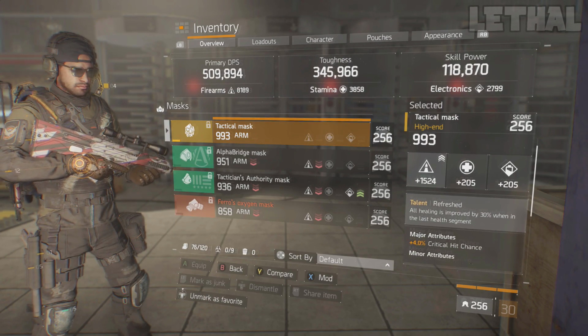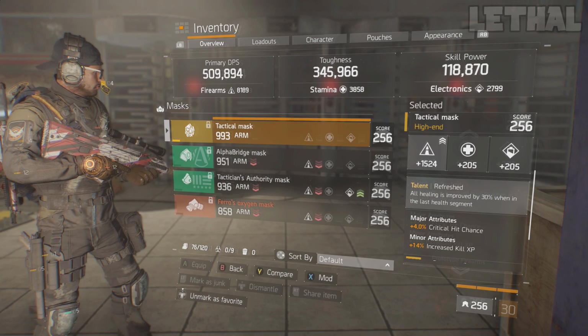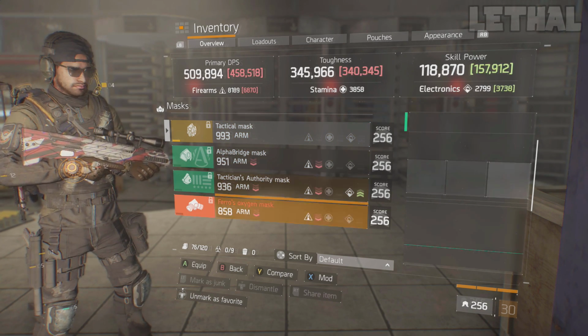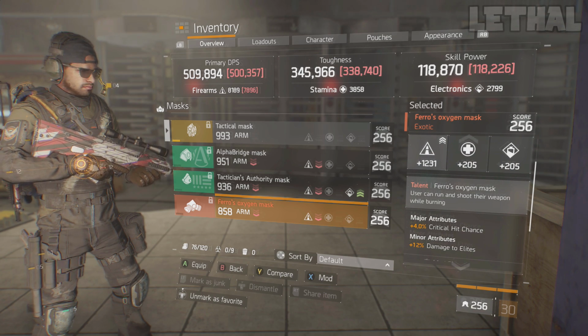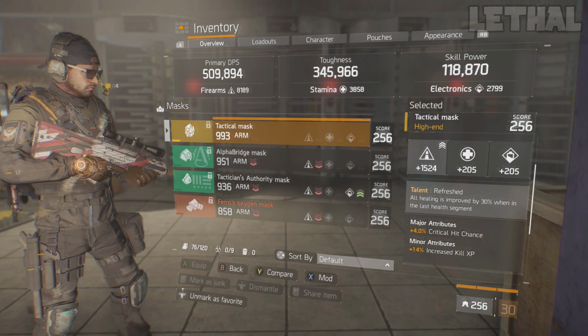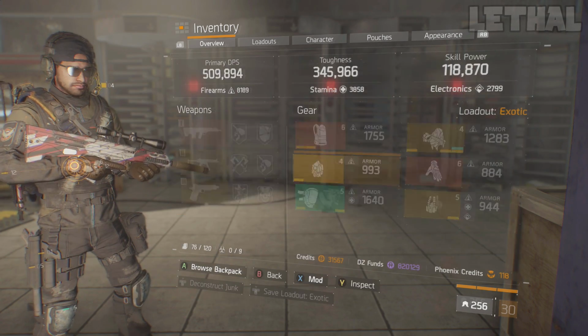Now moving on to the mask, I'm actually using Refreshed Mask. Once again, it helps your healing. It's really good. You guys can go with something like Pharaoh's Mask or whatever you want, even the Tenacious if you want to use it. But I prefer using the Refreshed Mask, and it also has critical hit chance, which is another plus.